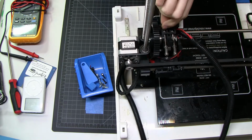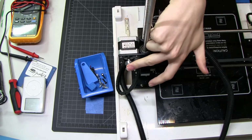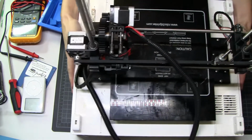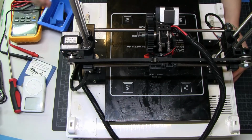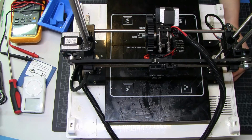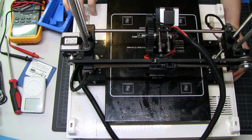There are just random zip ties everywhere that don't really make a lot of sense. The X stepper here was not aligned with the pulley on the opposite side, so that was making a grinding noise when I turned it by hand, so I tried to realign that. But it turns out that it doesn't matter, because when I plug this into Pronterface and send it commands, the X-axis doesn't actually do anything. It just jitters. This stepper is probably wrongly connected or disconnected inside. What else we got in here?